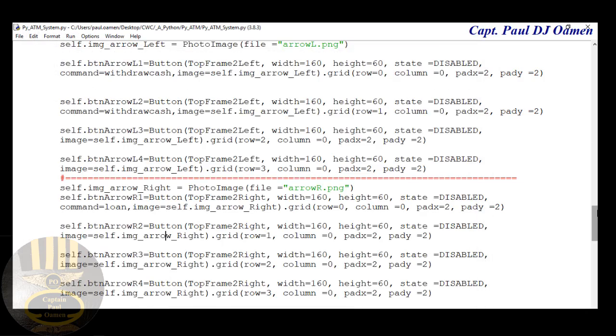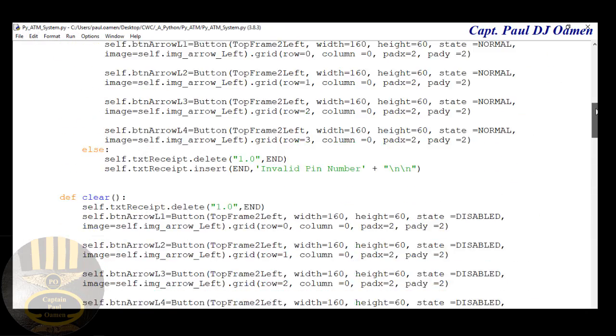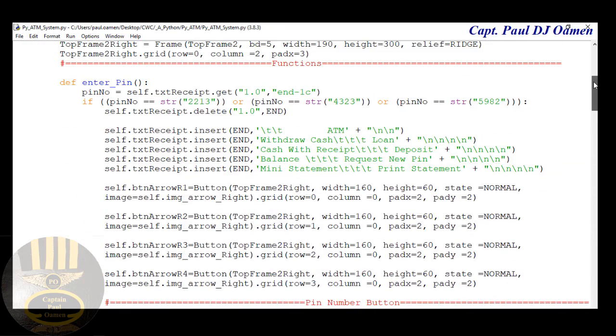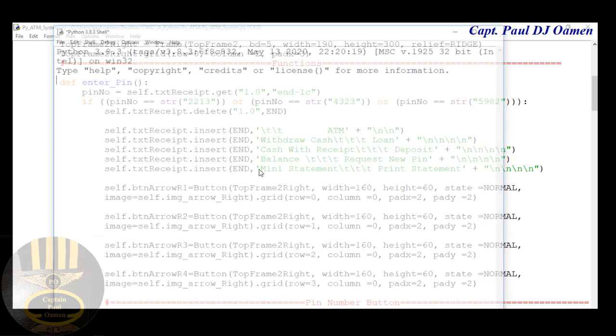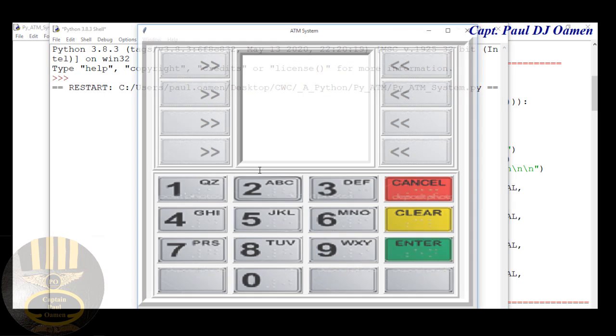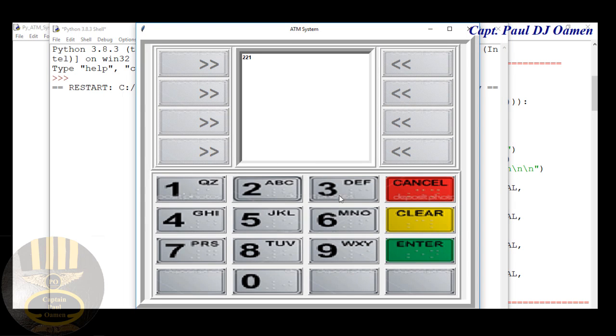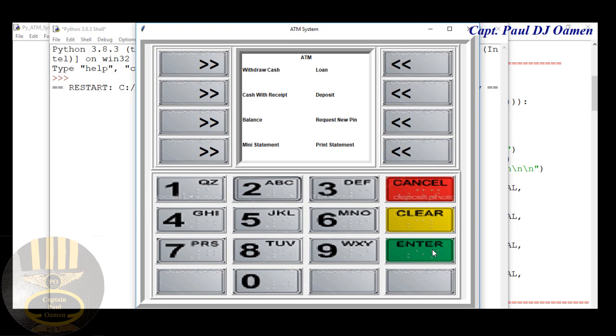I can't remember the password again, or the PIN number. That's 221. Okay, and there's 42, 43, and 20 something. Okay, 22. There we go.